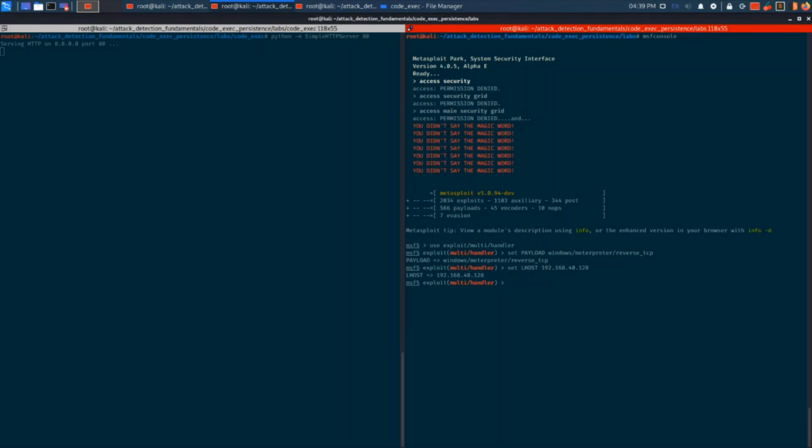That's where, once the payload is dropped, it's going to connect back to and contact us. We're going to set the port, which is going to be 444, and we are just going to run it. And there it is. So this is ready now. We have our server, we have our listener. The whole C2 infrastructure is up now.